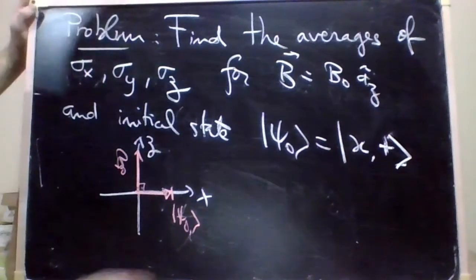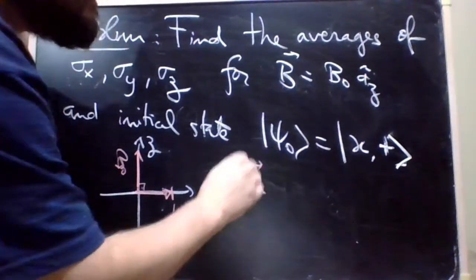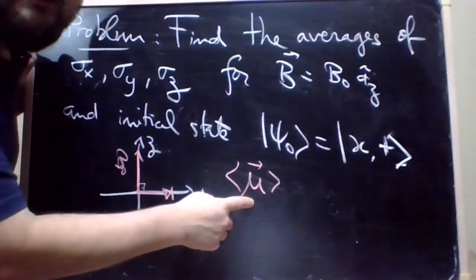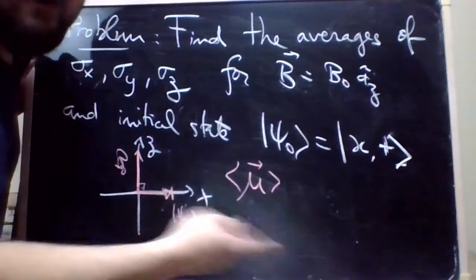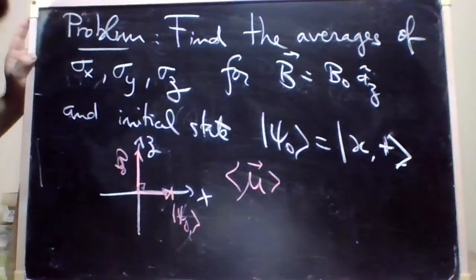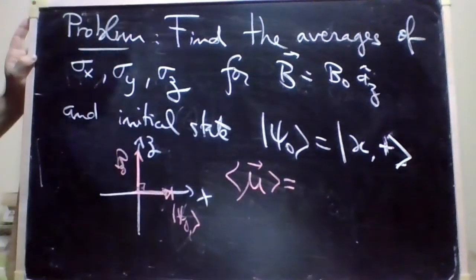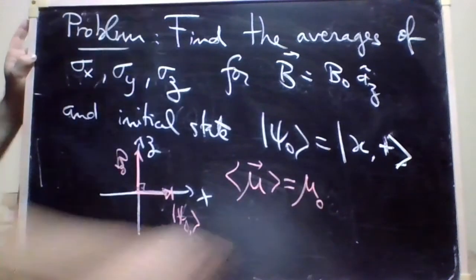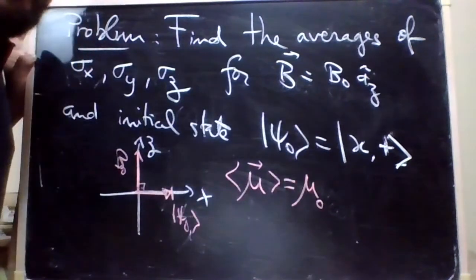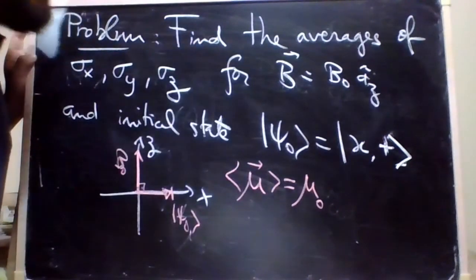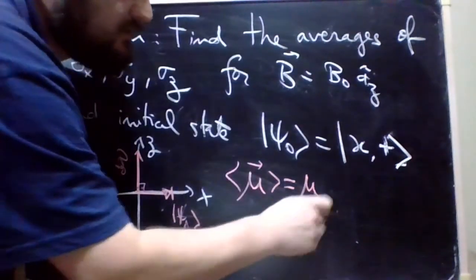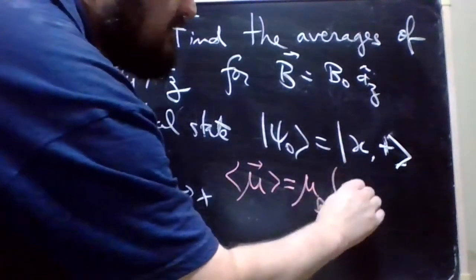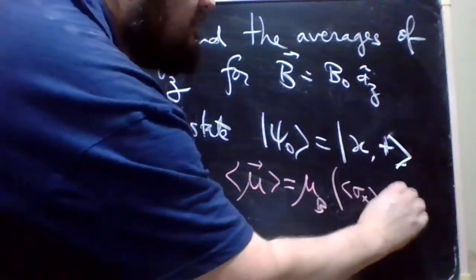Notice that this is spin precession because you can say that this is the calculation of the magnetic dipole moment average. And this is a vector, it can rotate in space. And this thing here corresponds to some constant. I'll call mu naught here, mu subindex 0, right? This is a constant of the particle, which corresponds to that value, so that constant, right? And the average in the directions of the Pauli matrices.